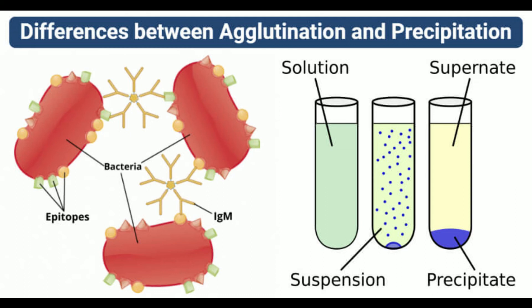Hemagglutination assay is a diagnostic technique used for the detection of viruses, bacteria, and antibodies. The antigens present in various viruses or bacteria bind with the sialic acid receptors present on the surface of red blood cells, creating a network of RBC and viral particles. The formation of these lattices depends on the concentration of viruses or bacteria and RBC. When the concentration of the antigen is too low, RBC are not arranged in lattices but settle at the bottom. Hemagglutination is based on the same principle used by viruses during infection. A control is placed in one well to compare antigen concentration, and based on the amount of agglutination formed, the concentration of the antigen and organism can be determined.